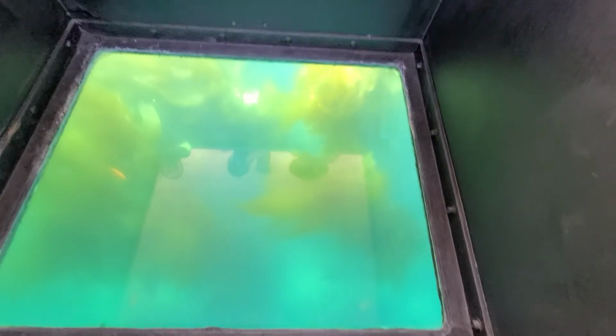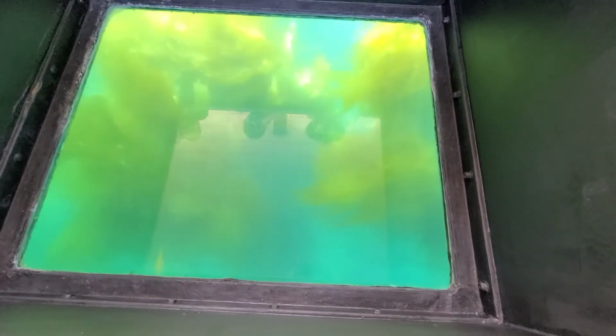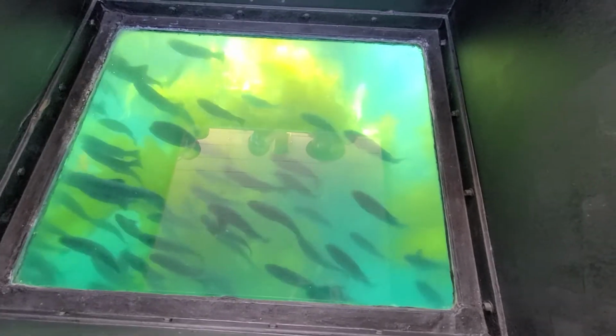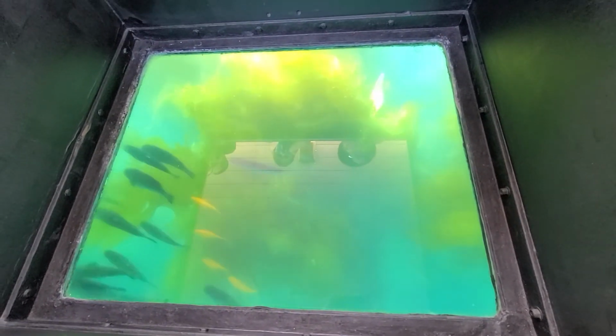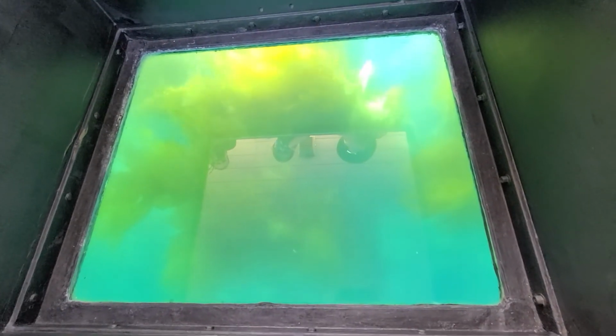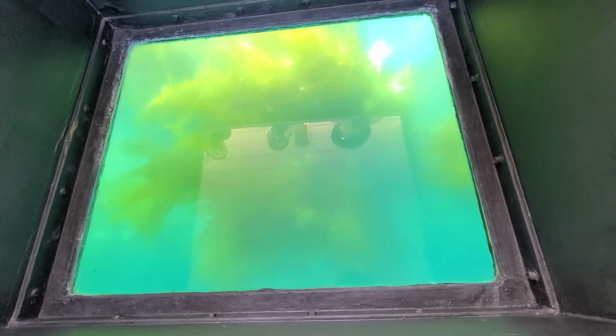They're also known as sugar bass because their meat tastes pretty sweet. Catching one is not hard, but the hard part is finding one of legal keeping size, which happens to be 14 inches. And you can't just go to a restaurant and say, I'll take your calico bass, because commercial catch and distribution of them is forbidden, so you won't ever find them for sale in a restaurant. So the only way you can ever taste one yourself is to go out, harvest one, fillet it yourself, throw it on the grill.